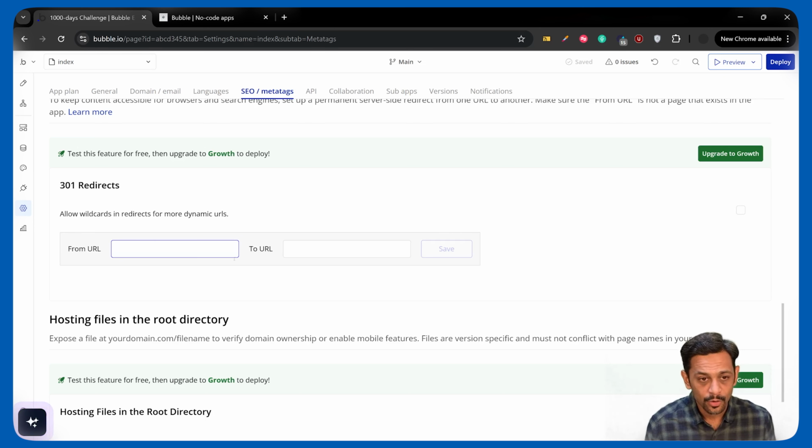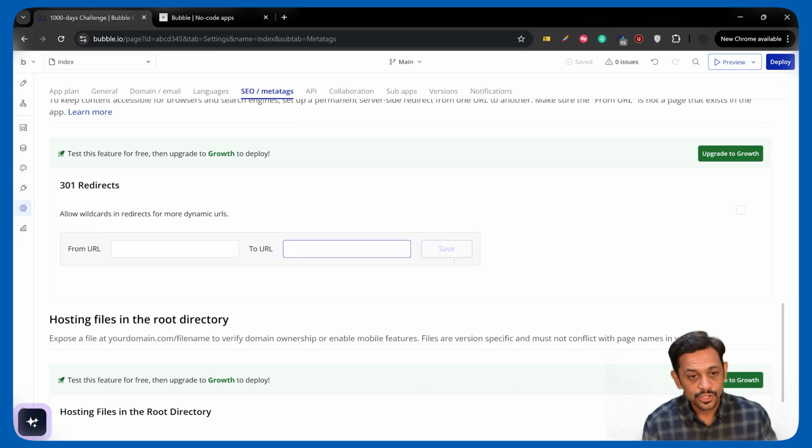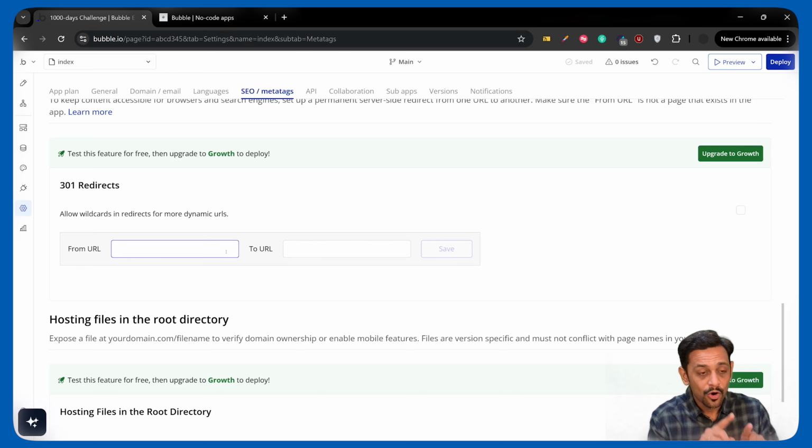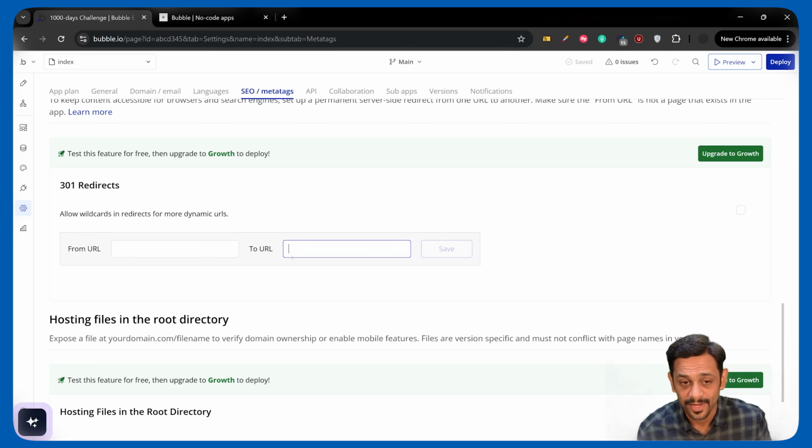But if you use 301 redirects, where you put the link of the older page, which was blog, and here you put the new page URL, which is articles, the entire link, and then click on save, when users go to blog, they will be automatically redirected to articles, and whatever ranking the blog had gathered from search engines will be mapped to your new page, and that's why it is very important.